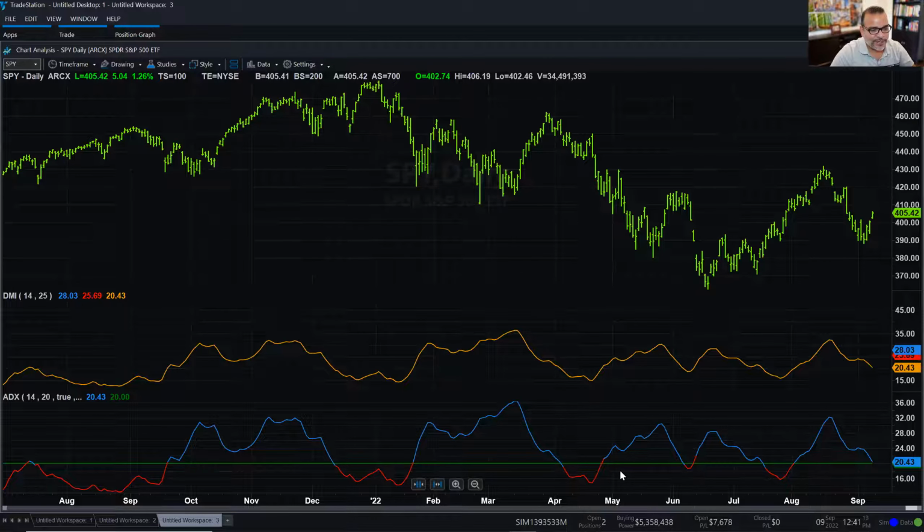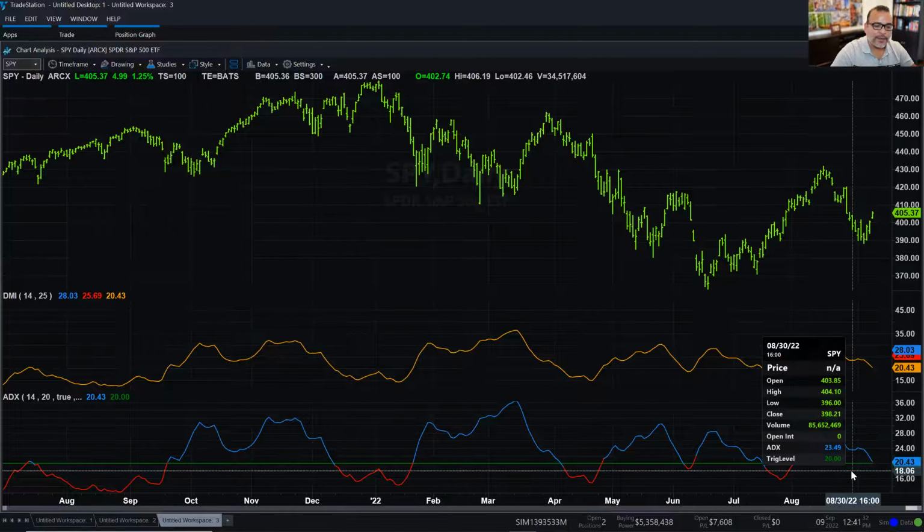The ADX study that we have as a separate study in the list of studies in TradeStation is just the ADX value without showing you the DMI minus or the DMI plus, which pretty much tells you how strong the market moves. If you look at the green line of the ADX study, it is set at 20. We already said in the PowerPoint that we're looking for a reading higher than 25. But take a look at the ADX that is built into the TradeStation platform. It also looks at that level of 20 as a significant level.